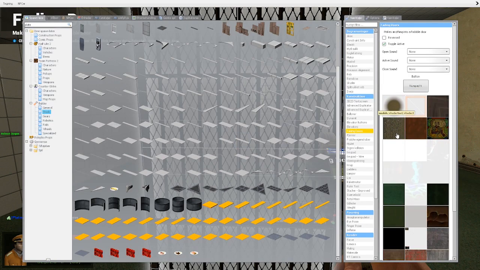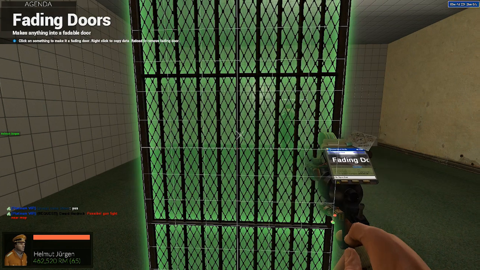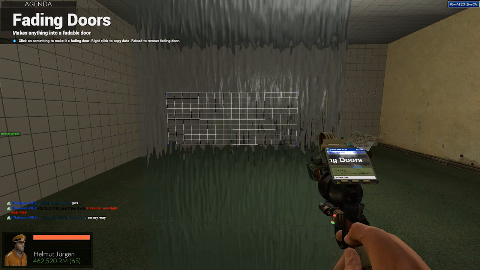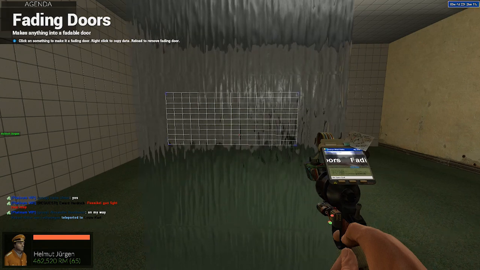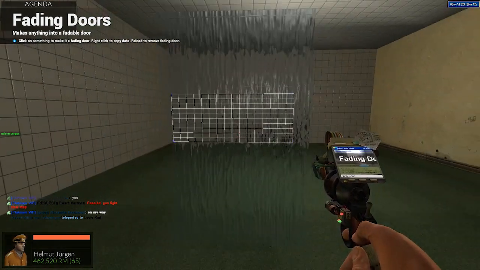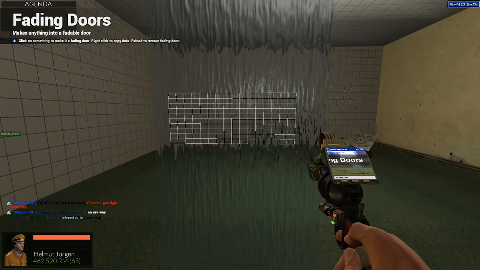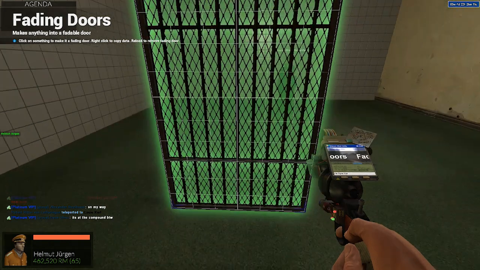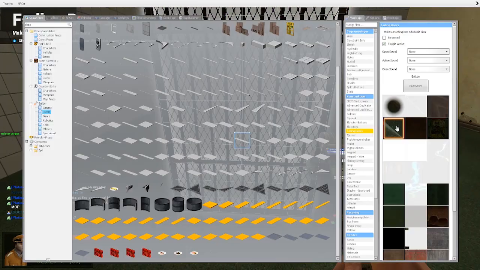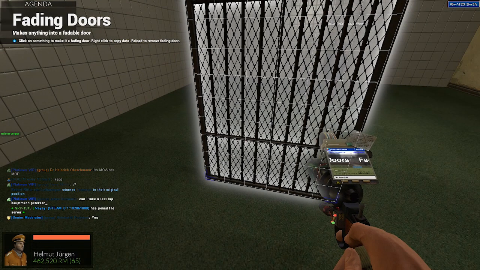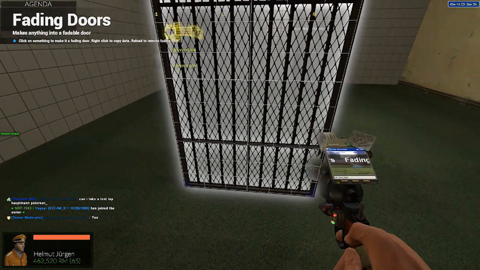Let me take another demonstration. Let us say you want this one when active, and now you click, and now you have this kind of color and material when you can walk through it. Oh, this is server lag. There we go. You can also add different sounds. When it opens, you can have a sound. When you activate it, have a sound, and when you close it, have a sound. Very, very useful to use also.